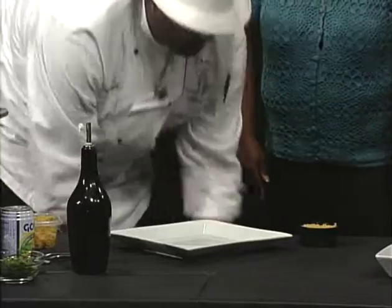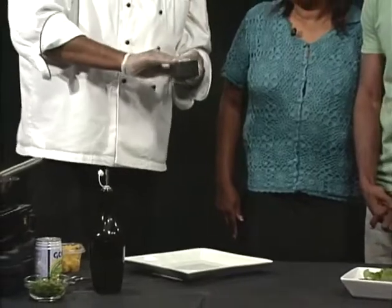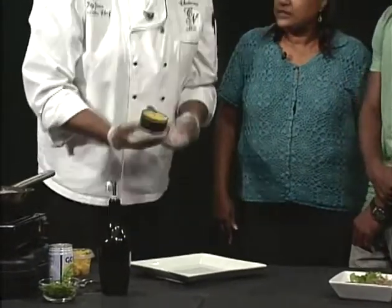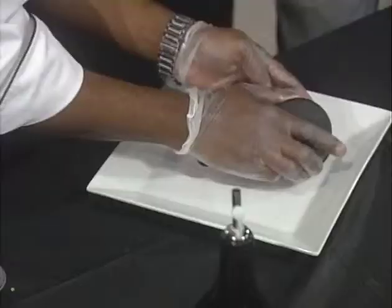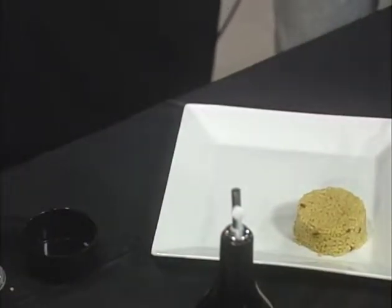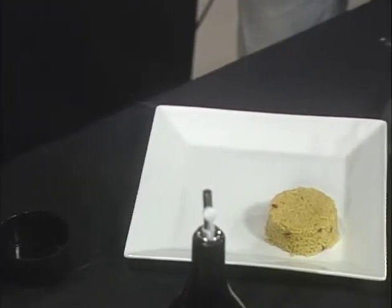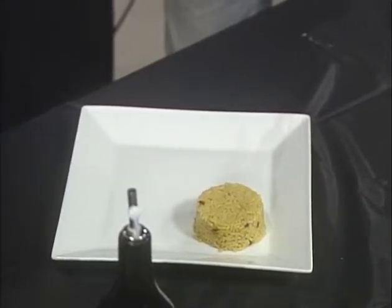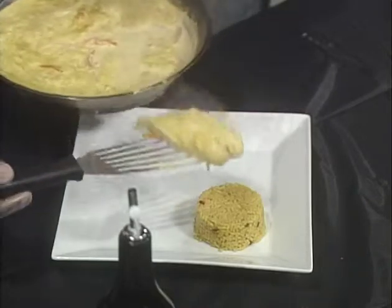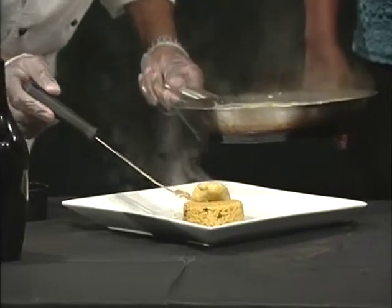Okay. So we have our rice. You just want to make sure it's packed in there nice and tight, because that way when it comes out, it doesn't fall all over. And that's how they do this in the restaurant. Normally we have, like I say, a ring mold. Ooh, that does look good. The plate has taken a new shape. So we take a piece of our fish and put it like that. Now it's going to slide down a little, but that's fine.